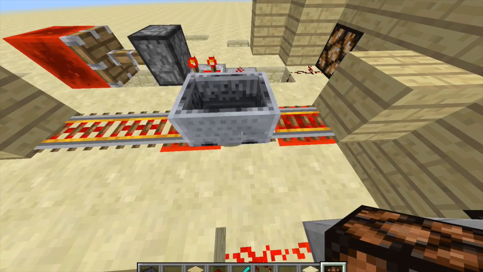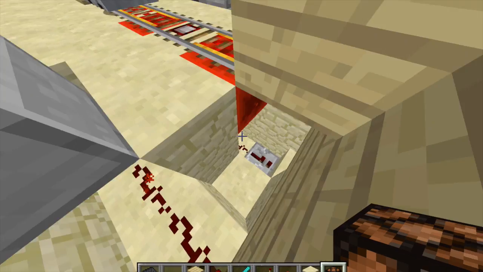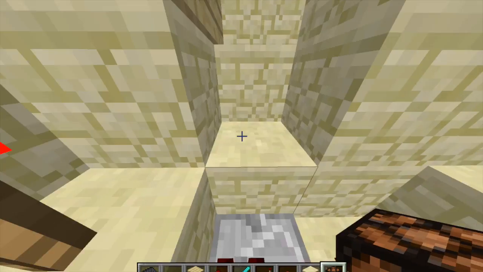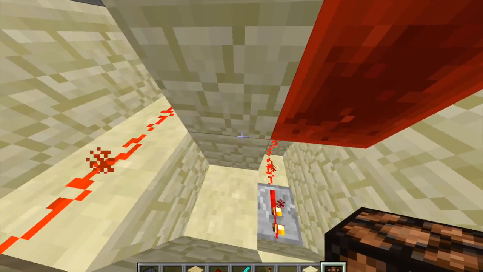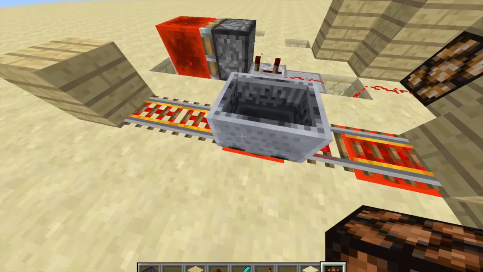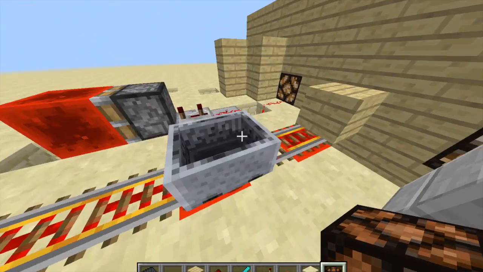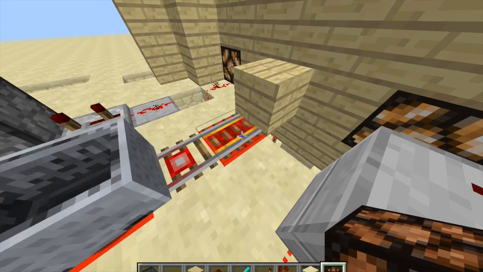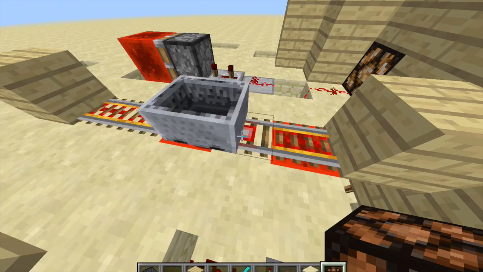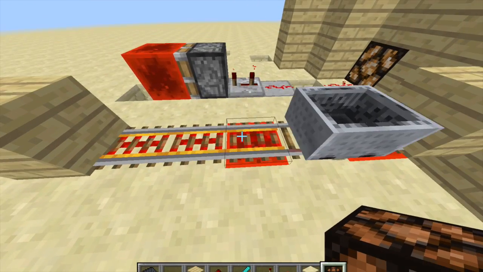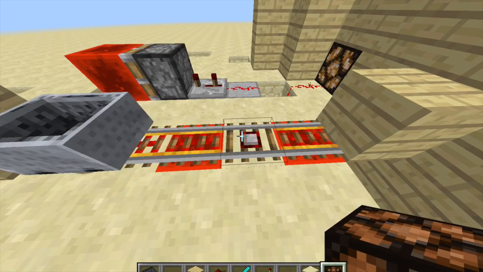Now onto the fifth clock, which is a minecart clock, and basically the idea is if a minecart is on top of this detector rail here, it'll power it, which will give a redstone output. And so I have this redstone down here detecting whether or not it's on the detector rail, which it will be about half the time with these 5 rails here. You can see I have 2 redstone blocks powering the rails, and the detector rail is right in the middle of them. This is not in the middle of the tracks, but 1 block off.